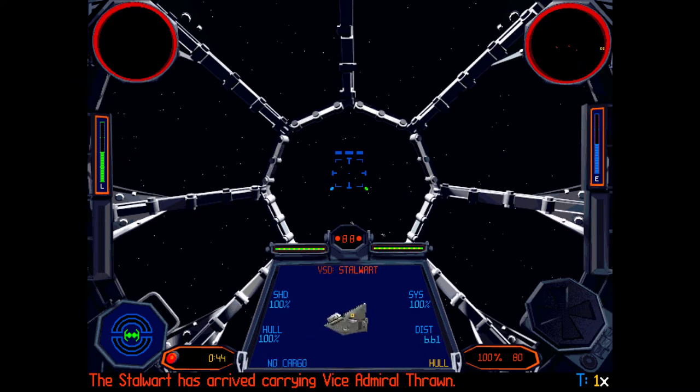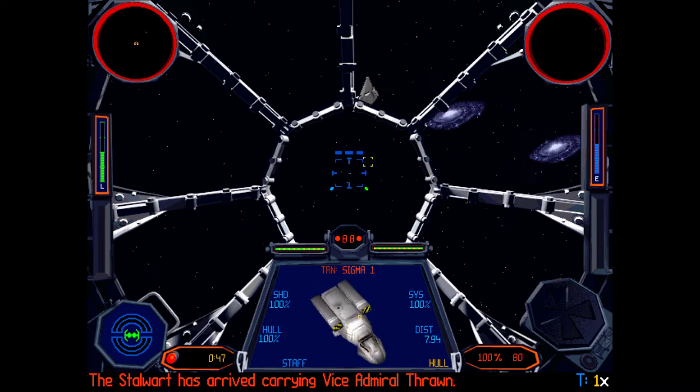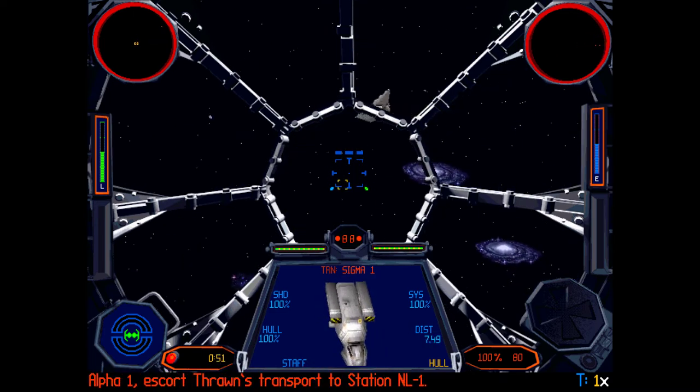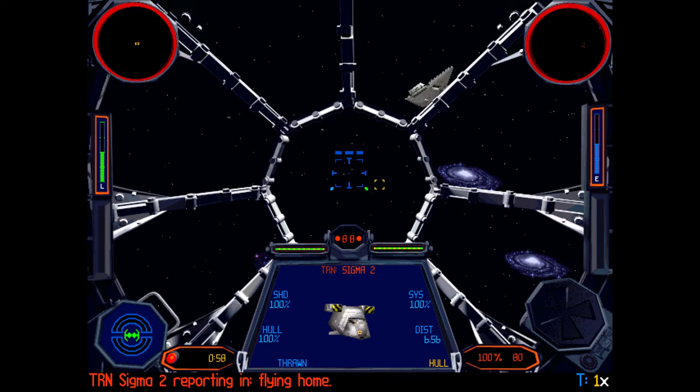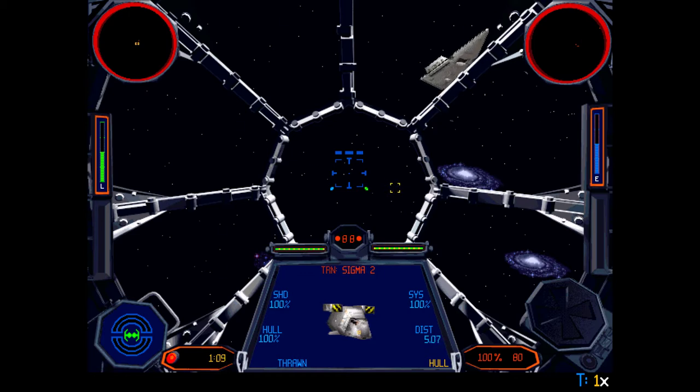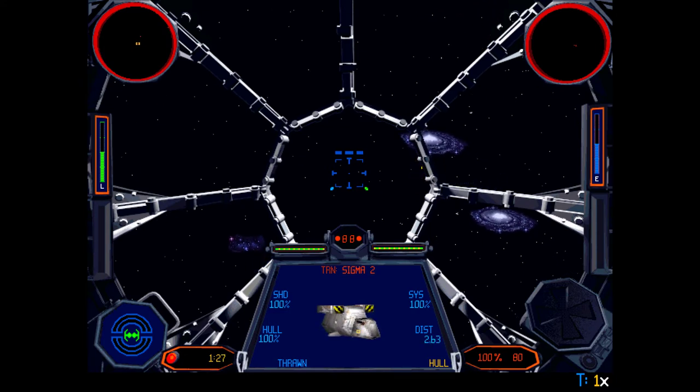The Stalwart has arrived carrying Vice Admiral Thrawn. Oh, coming over there. Okay. Alpha 1, escort Thrawn's transport to station NL-1. Well, we'll just fly on out here and slide into escort formation again. This time we have the luxury of knowing that all those A-wings are the main attack, so we'll just go for it.